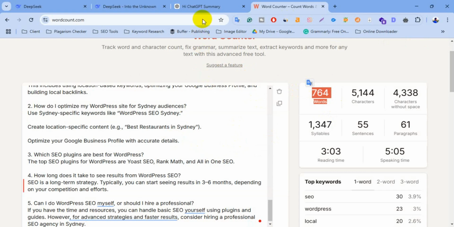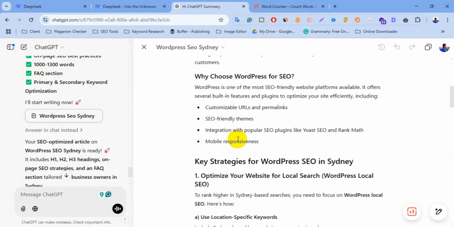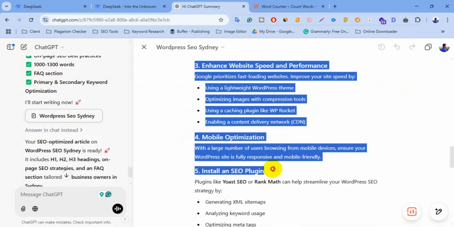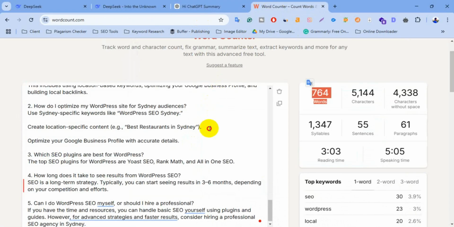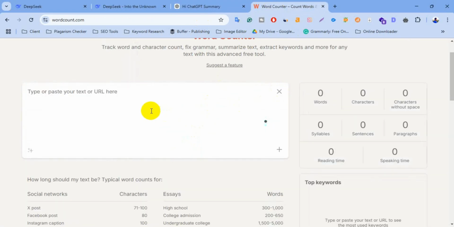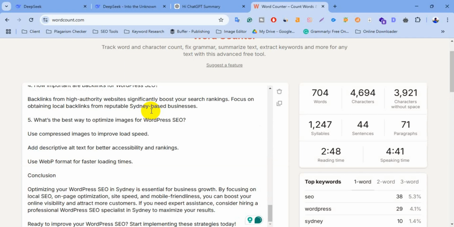Oh my god, only 764 words. Is it okay? I don't think so. In that case, DeepSeek fooled me. Now let's check ChatGPT's article. Copy and paste into the word counter. And ChatGPT only 704.